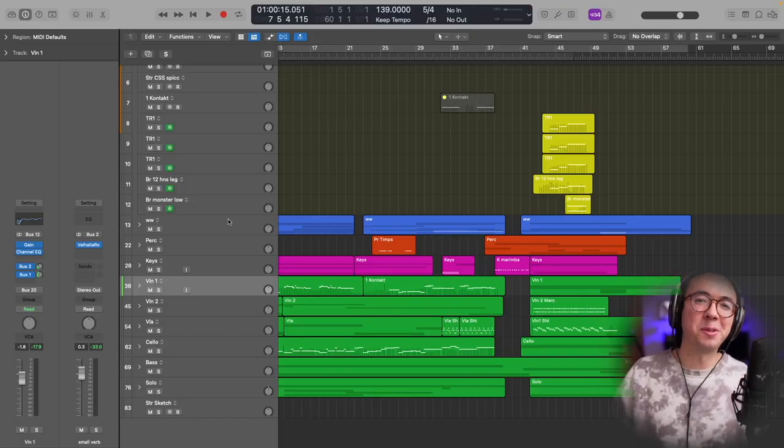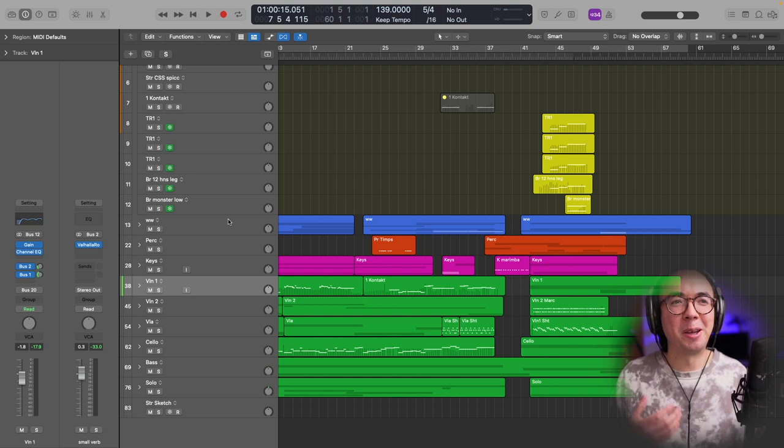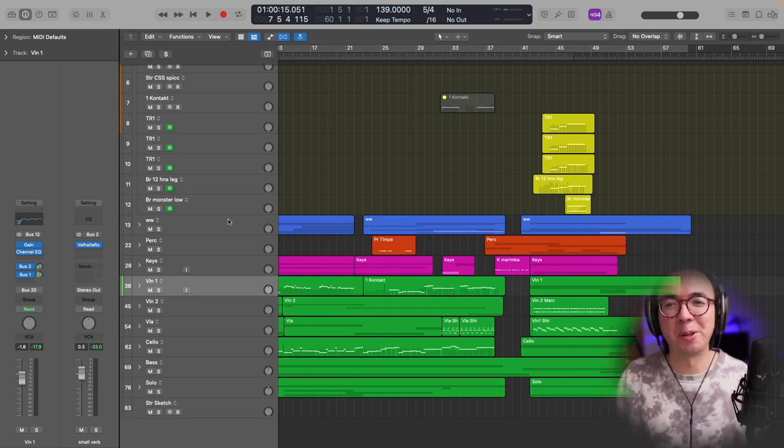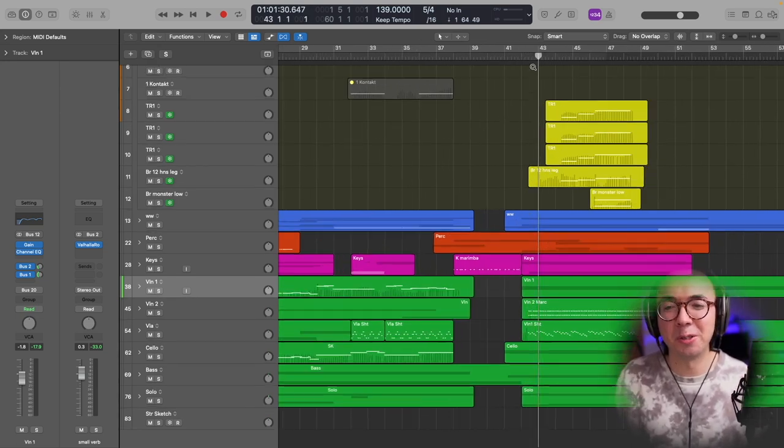The only other thing that I wanted to say about this arrangement was how hard it was for me to resist putting in big damage style percussion, big epic percussion, especially in this last section.